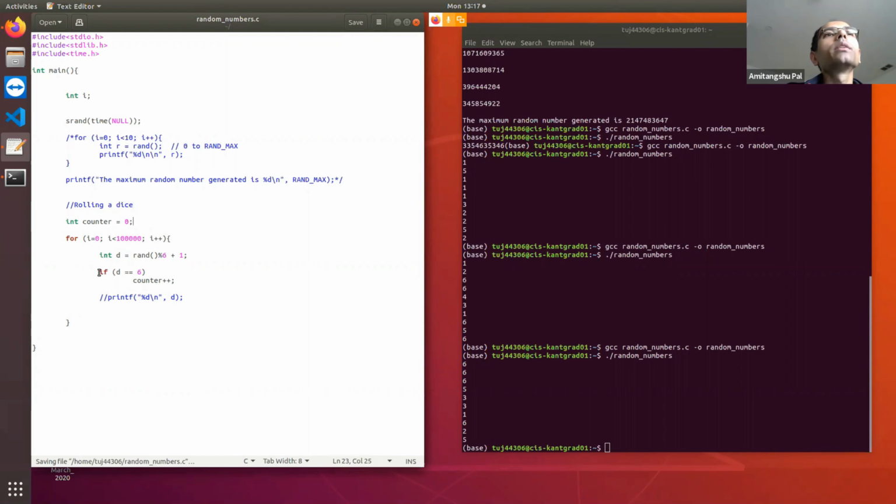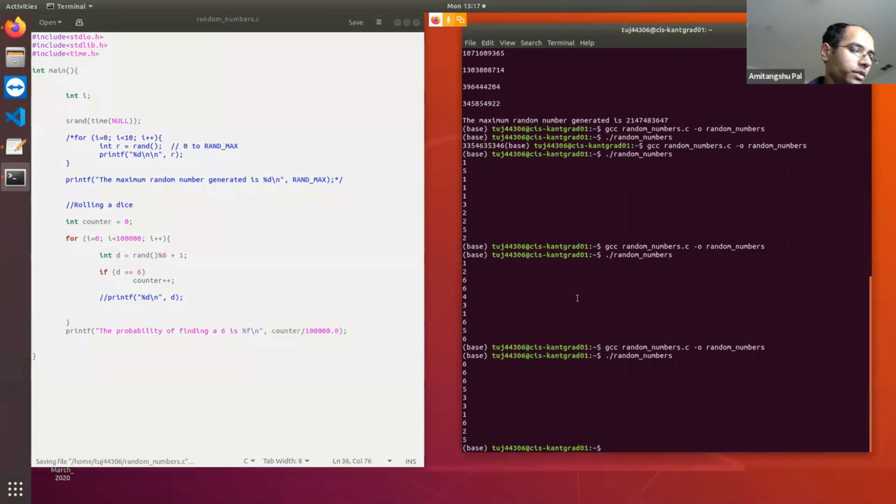At the end of the experiment, I'm calculating the probability of finding 6. So probability is a fraction, equal to counter divided by 100,000. Alright, so let's see.